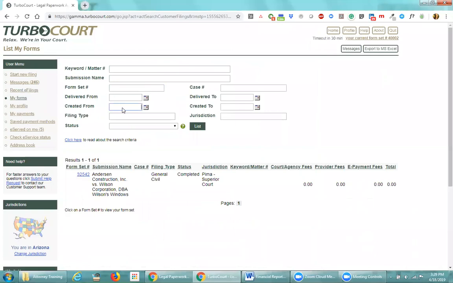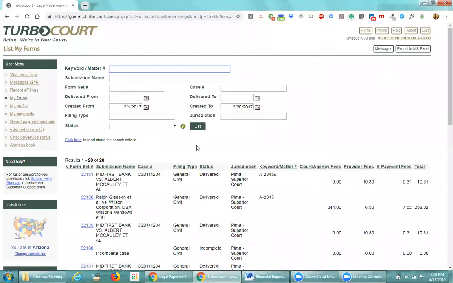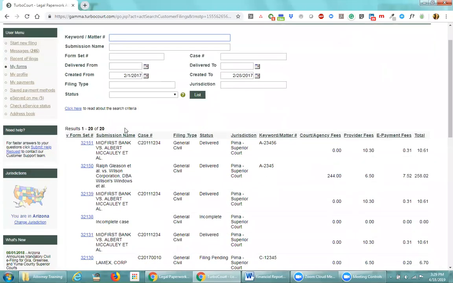So I could, for example, put in a date range. I'm looking for filings within a particular date range. That would be one way of doing it. Now, there are limitations. If you're not using any other search criteria, you can't simply search for all filings in the last year, because that could potentially be thousands of filings and it would completely slow up your system. So there are certain restrictions. But for example, here I'm just looking for the month of February, and I see I worked on 20 filings that month. Each one of these rows represents a unique filing in different statuses.